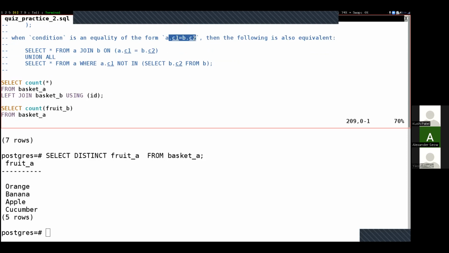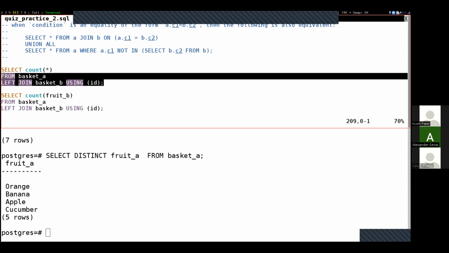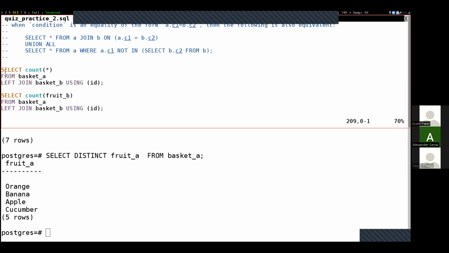If you're using an equality condition, then the bottom syntax is going to be applicable. Here we're using the using keyword. And again, the using keyword is syntactic sugar for equality. So we're going to break this down one step at a time, undoing all of the syntactic sugar until we get to a point where it is just clauses that we know how to use, and then we'll run them one at a time.